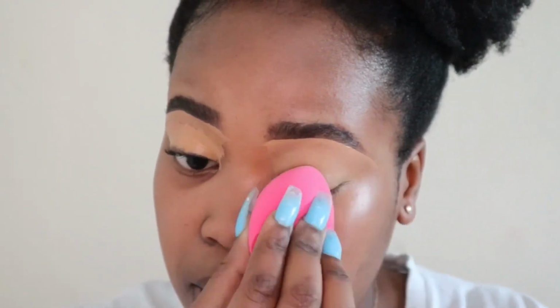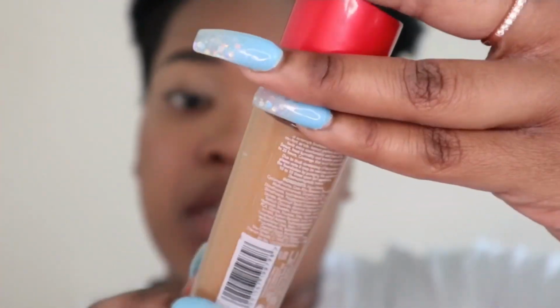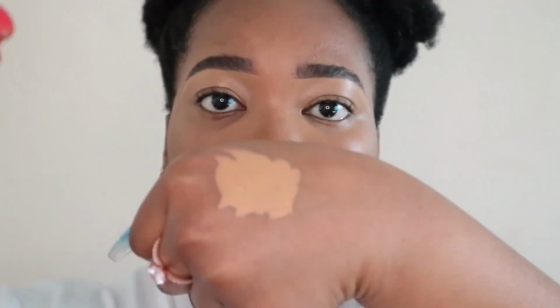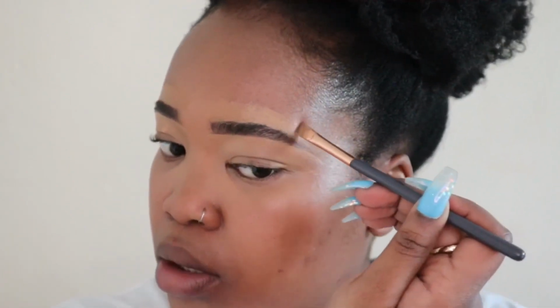Then I'm going to take my beauty blender. For the eyebrow part, I'm just going to lightly tap the area. And then I'm going to take some of my foundation, which is the Rimmel London Lasting Finish Skin Perfecting Foundation in the shade Almond. Just a little bit of that. I'm using my foundation on the top of my brow because that's the area I don't want to pop. The area I want to pop is just below my brow rather than above. When you blend something out, you don't wipe, you pat it in.